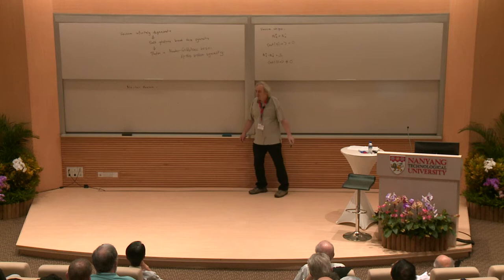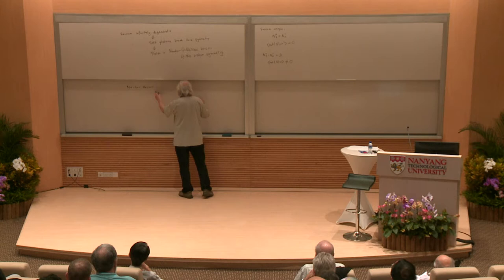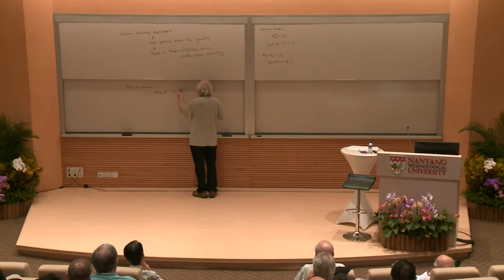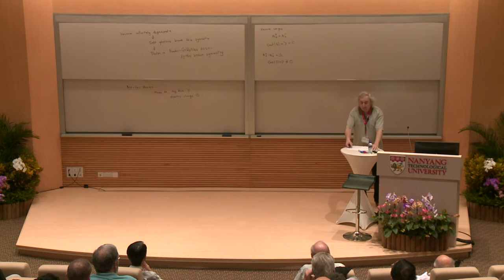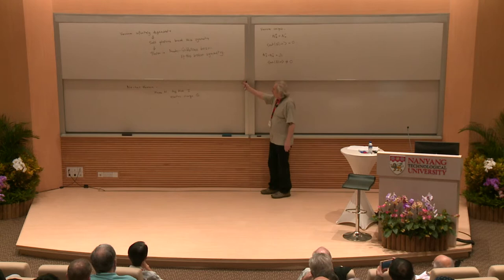Its mass, m, its angular momentum, j, and its electric charge, q. And if that's all there is to it, that's really what gives rise to the Hawking information paradox, because it's saying that all black holes are completely indistinguishable from each other, and therefore they're independent of the nature of their formation.